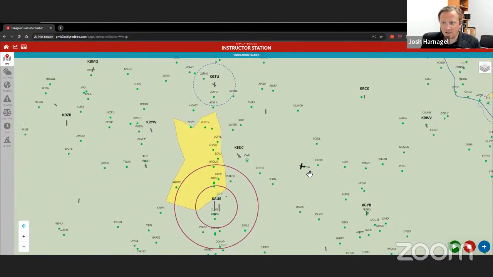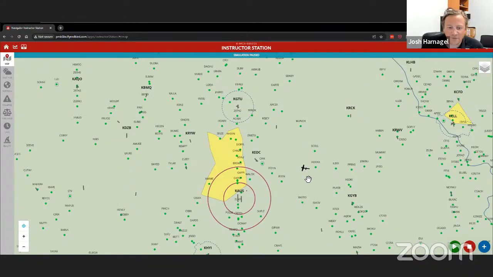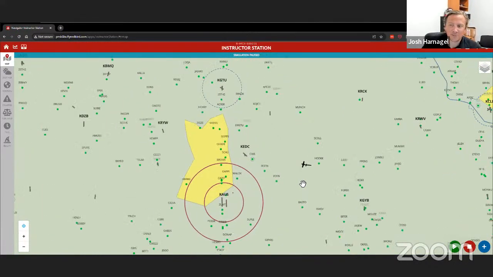ForeFlight's an inspiration. We want it to look and feel sort of like the things that you like, like ForeFlight, because most pilots are comfortable with that. But this really is the instructor station. This is not the navigation tool that you would use in the sim, right? In the sim, you should be using ForeFlight just the way you would in the airplane. We have products that will allow you to connect that. But this is really for the instructor to have insight into what's happening and to be able to control the sim. It's not for the pilot to navigate with.